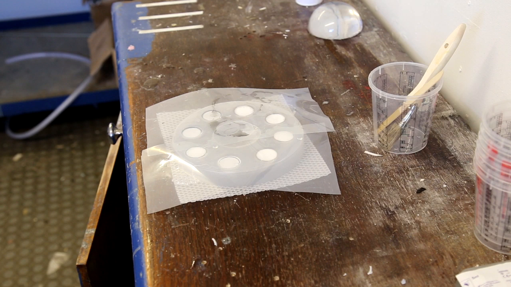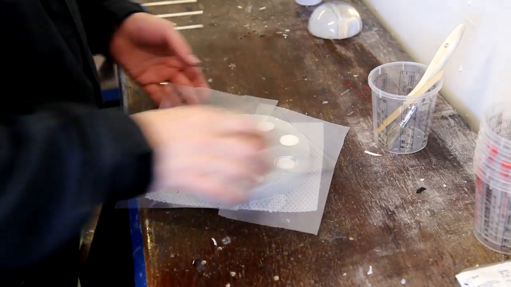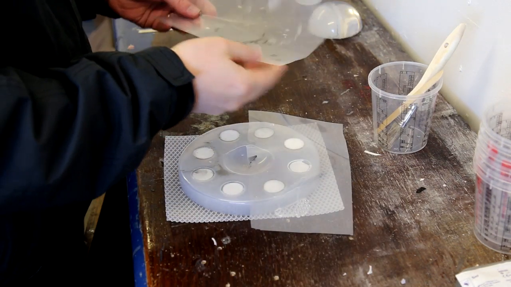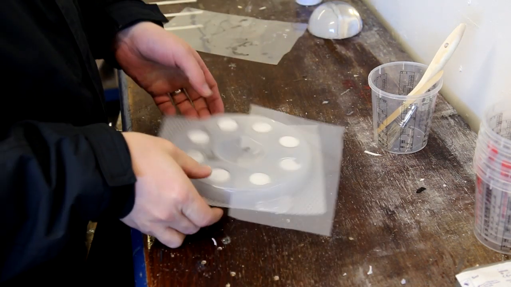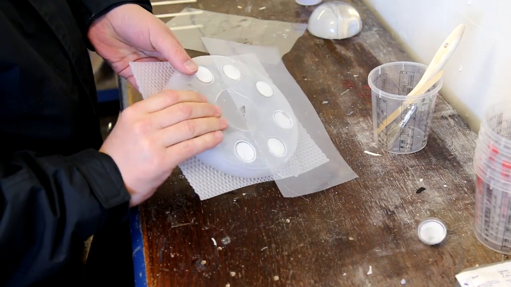Here we are. This is the next day. As you can see, this polyester release film just peels straight off. And then the great thing about this resin and these molds is that there's no release agent needed. It just pops the eyeballs, or whatever you've made, just pops straight out.